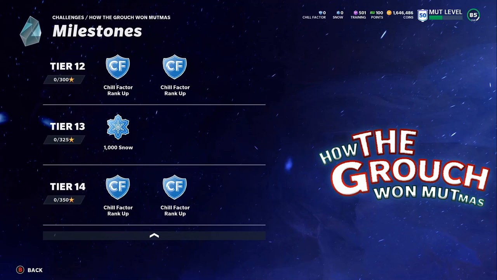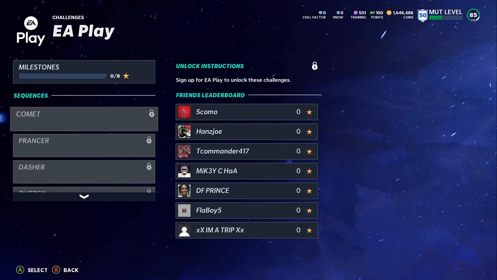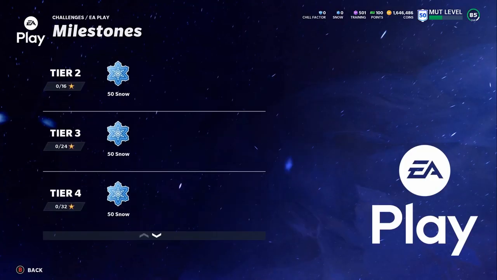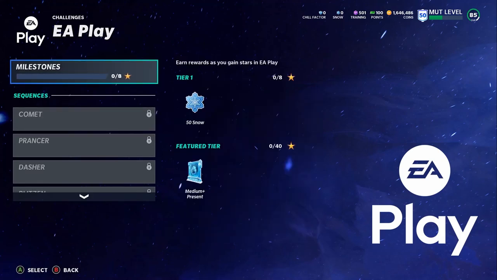And it's themed. Always nice to have some themed solos like the Grouch or the Grinch. Then there's the EA Play solos, which are really good too. 50 snow, 50 snow, 50 snow. Medium plus present pack's really good as well. And you get some other stuff as well there.